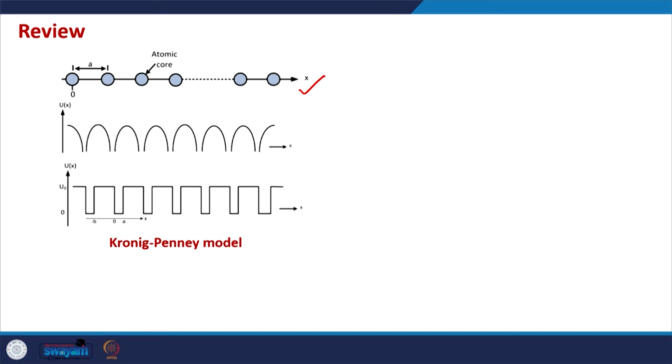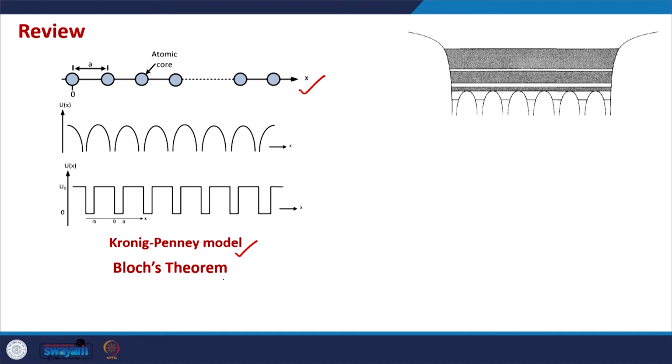And in order to understand the behavior of electrons in a 1D solid, we need to solve the Schrodinger equation in a 1D solid, and that is done by using the so called Kronig-Penney model. This is also known as KP model. Using KP model and by invoking Bloch's theorem, we deduce that in solids electrons can occupy certain ranges of energies.